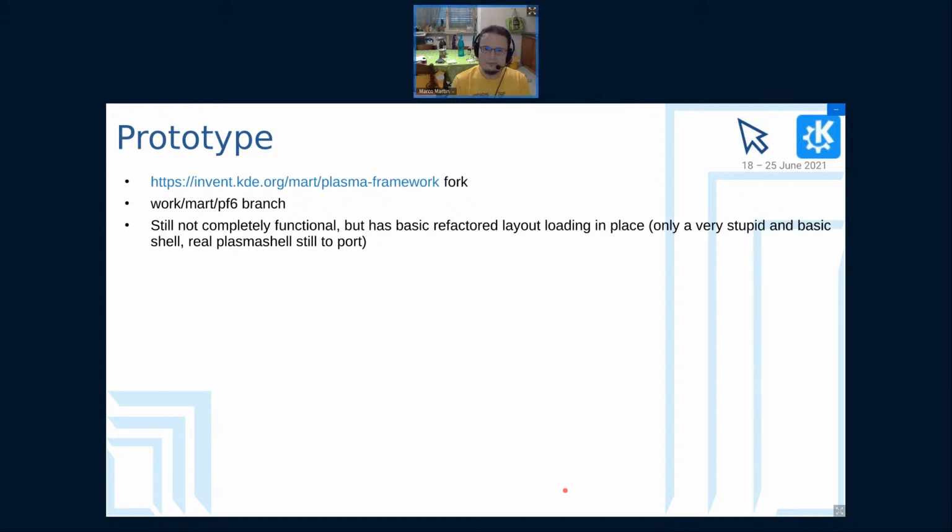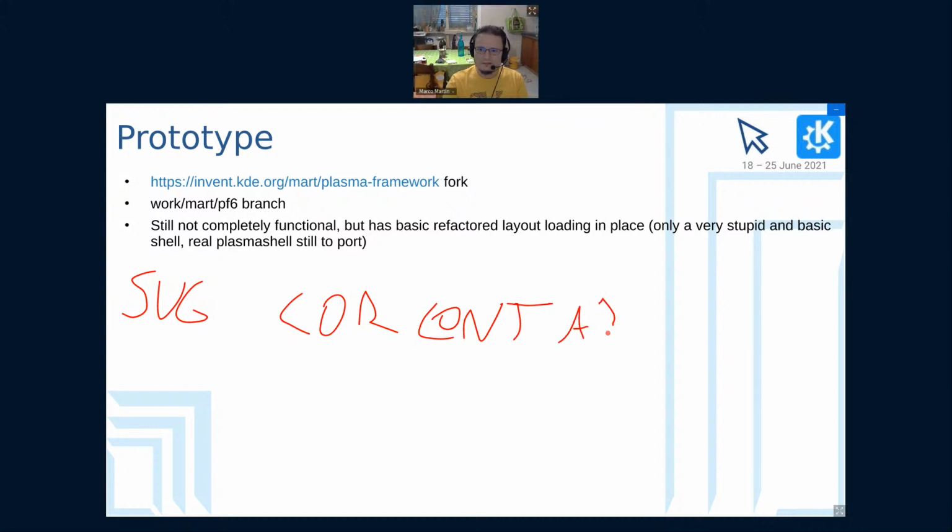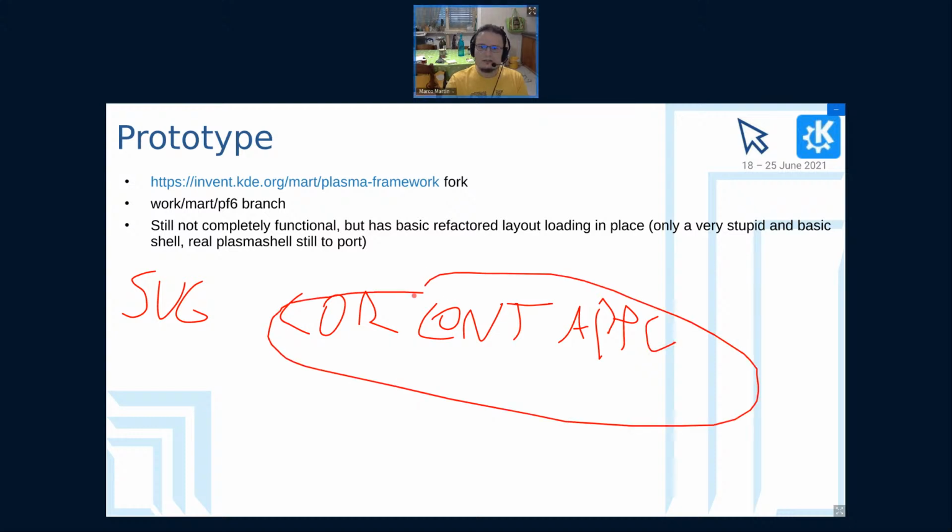So to recap, from the current code of Plasma framework, we will have one framework which is the SVG stuff. Plasma framework will become basically Corona, containment, the Holy Trinity, and applet, and not much more.